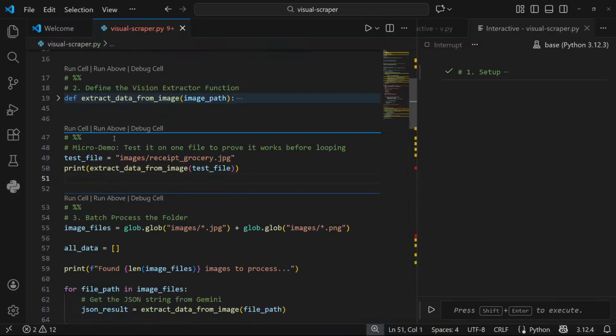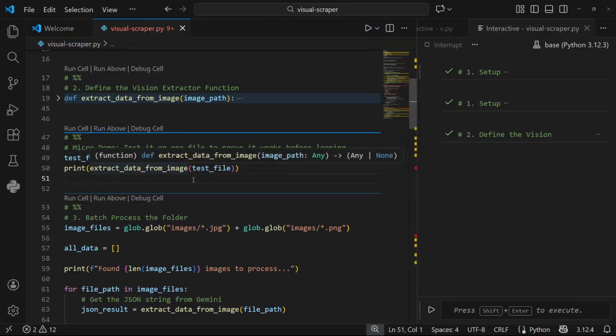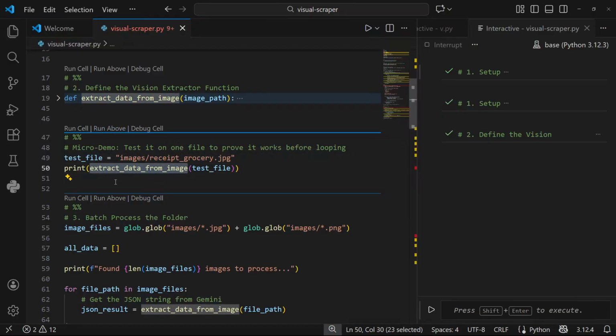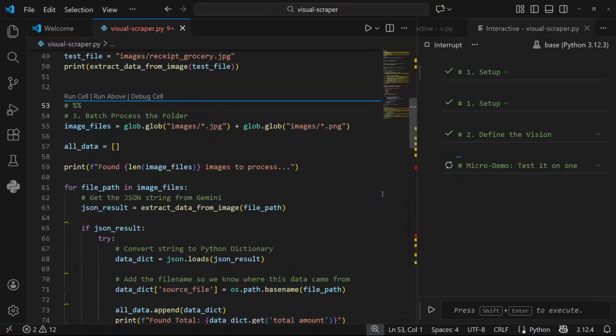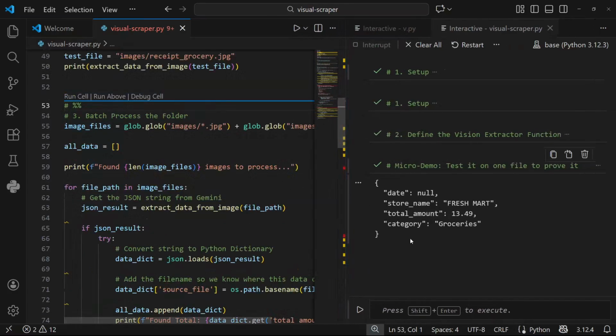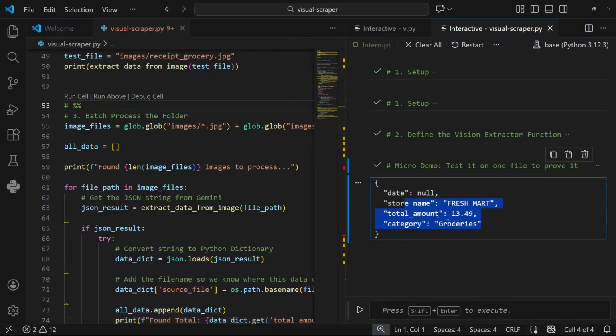So next, let's actually do a little test to see what's going on. So this is the first time I call the extract data from image function, and I'm gonna call it on the first image that I have, and I see what it gets. So interesting. So it exactly tells me what I wanted. It is a grocery.